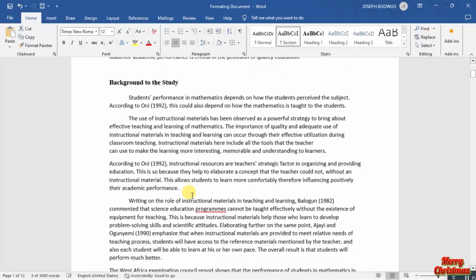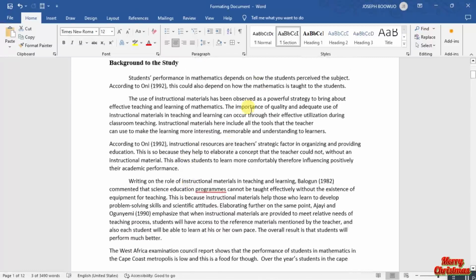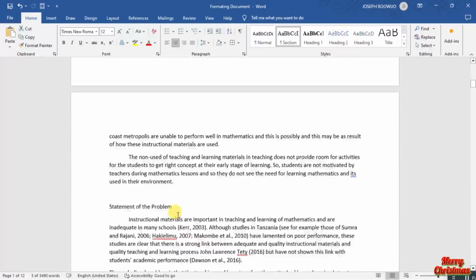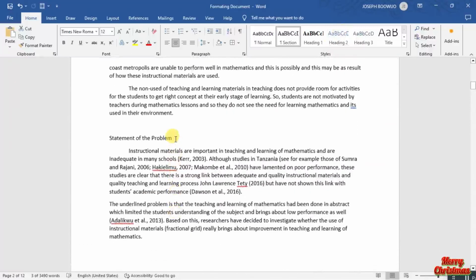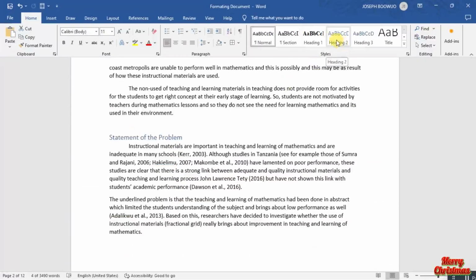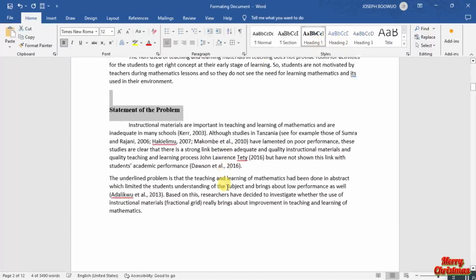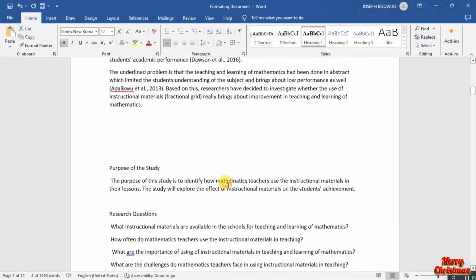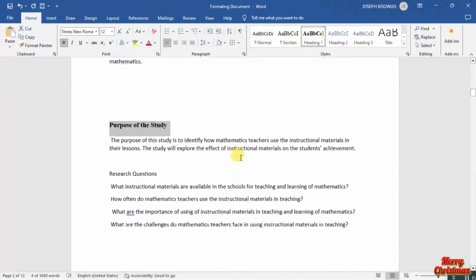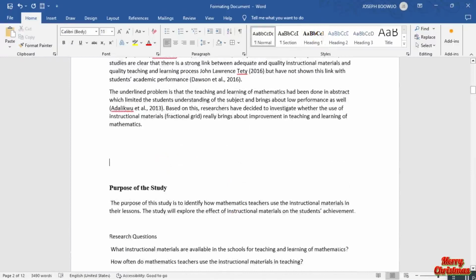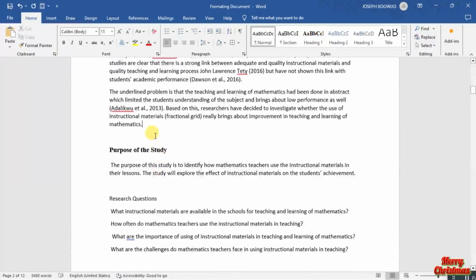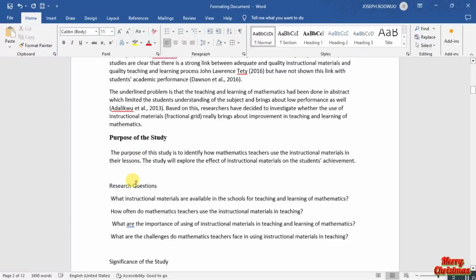Background of study. So in the project work for undergraduate programs, you may only have 3 headers, different headers. Okay, so the next header I want is statement of problem, which is still header 2. So just highlight it and click on this one, and it's done for you. So you don't have to continue clicking all the things. Just click on it, it is done for you. So here there's a space, make sure you close it, because you are doing the formatting here. You close it by pressing the backspace.